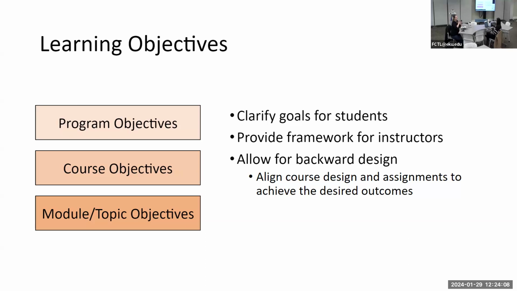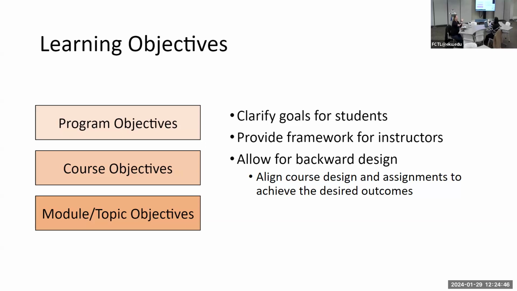What I love about learning objectives is definitely not writing them, but that they give a really clear goal for students. When my students say, can I have a study guide for this exam, I say, go to the module or topic objectives that we've covered. That's your study guide. When they say, what am I supposed to get out of this, I say, go to the course objectives. Those are our goals. It clarifies things for students and, for my own sake, keeps me on track of where I've said things are important and making sure that I can align that.